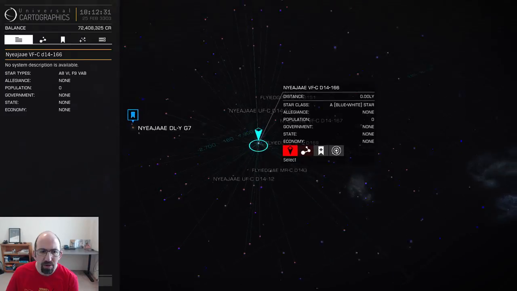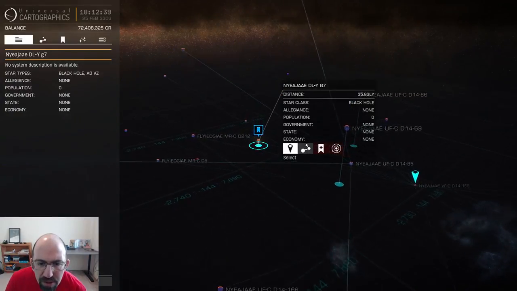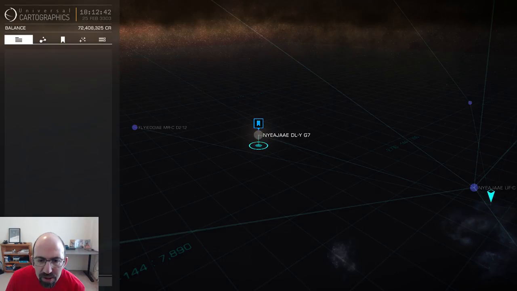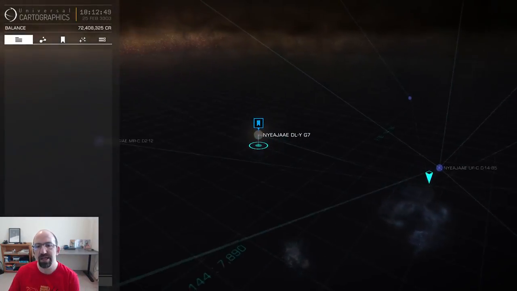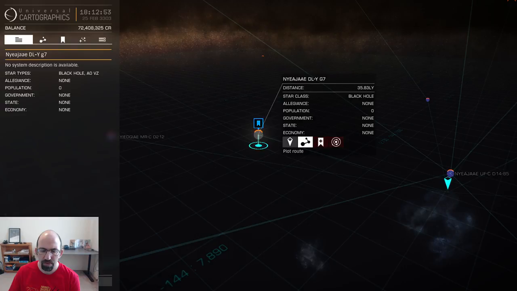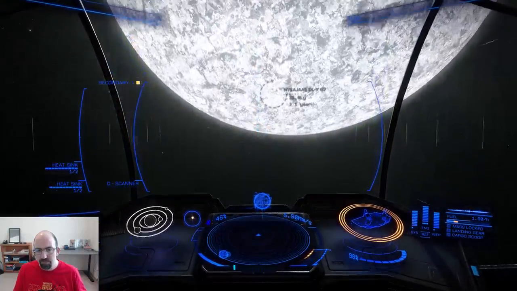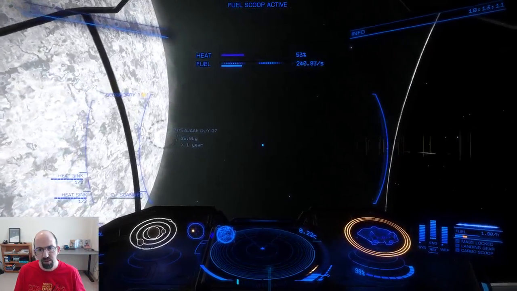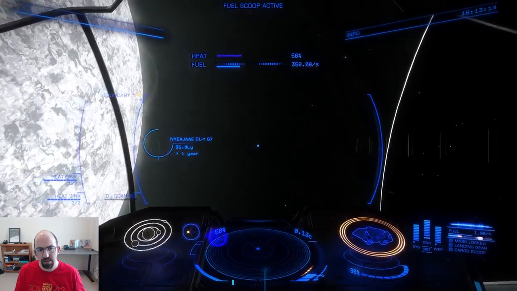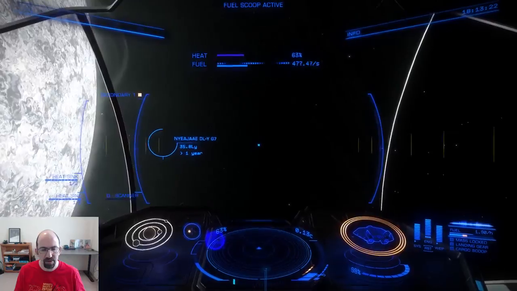So yeah, this black hole, the only reason I saw this is because, I don't know if you can see it, but it's got a little bit of nebulosity around it, like a little fuzziness. Whenever I go to those stars, I don't usually actually see anything nebulous around them, but wow, I do need to get some fuel though. Should probably scoop up. I'm a little depleted, and that will not be good if I am stuck out here.